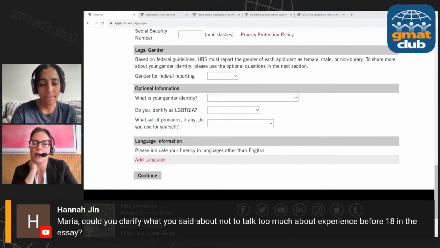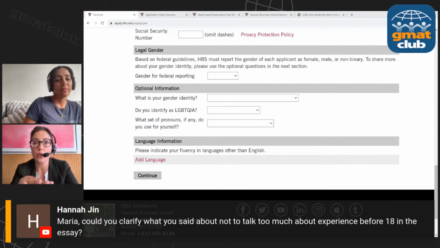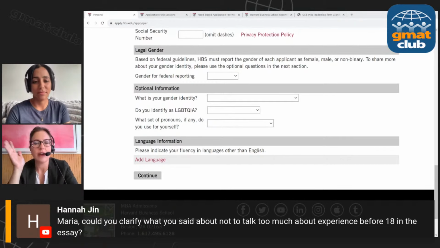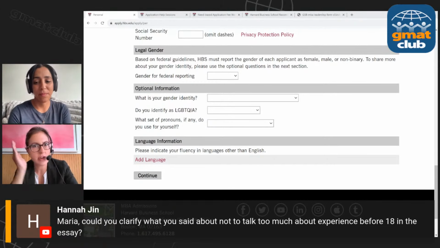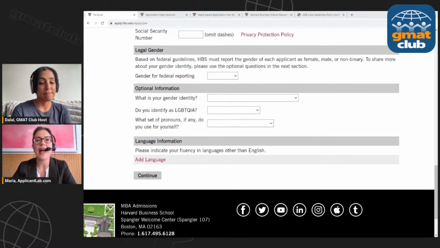It's the main essay, because I think there tends to be sometimes people. I'm not saying don't talk about it. Obviously, if you've got something really big to share that really shaped who you are, that put you on a trajectory, a pivotal moment where you could have gone in this direction and instead you went in this other direction, and it does not fit in those 250 characters, of course you can use space in the essay to describe it.